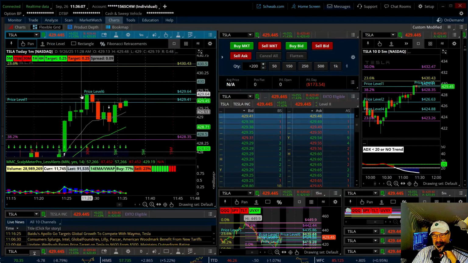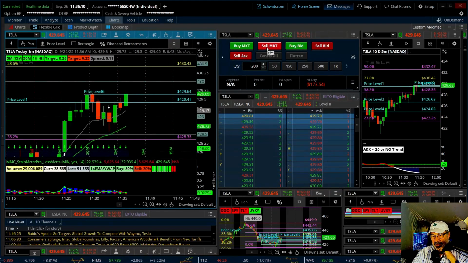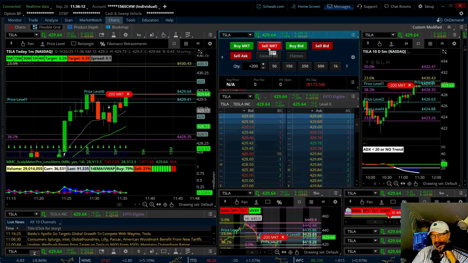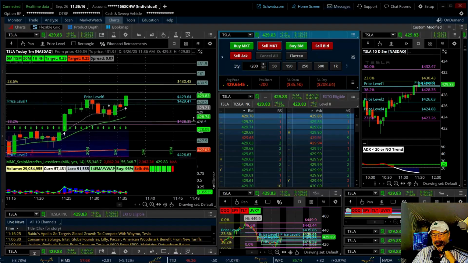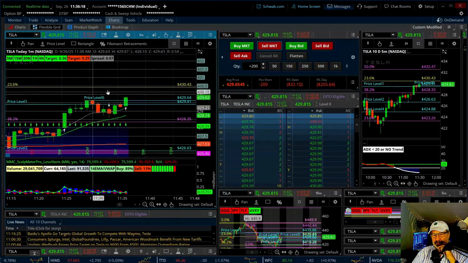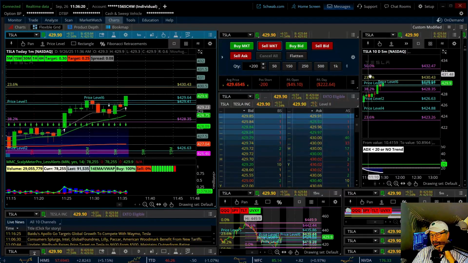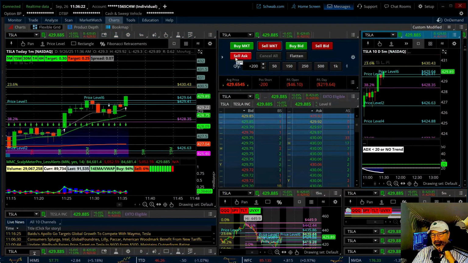So 29.64 is where it has a tweezer. That's where I'm thinking about going short. There it is. I'm going to take it. So I got it at 29.65, and we are looking for that to come back down again. So I will hold into this pretty deep for the move.